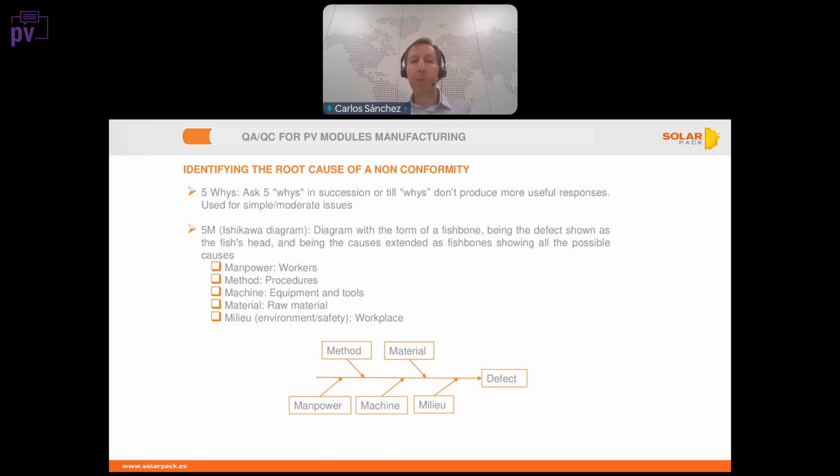This method consists, as you can see here, of a fish, with the head showing the defect, and we are going to add, like fish bones, all the possible causes related to this 5M method: material, manpower, machine, and milieu.